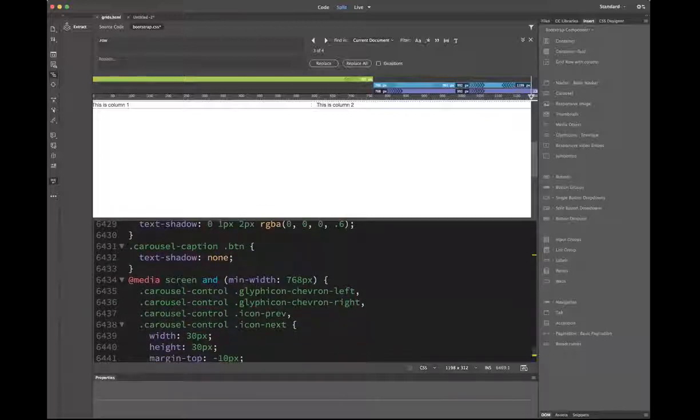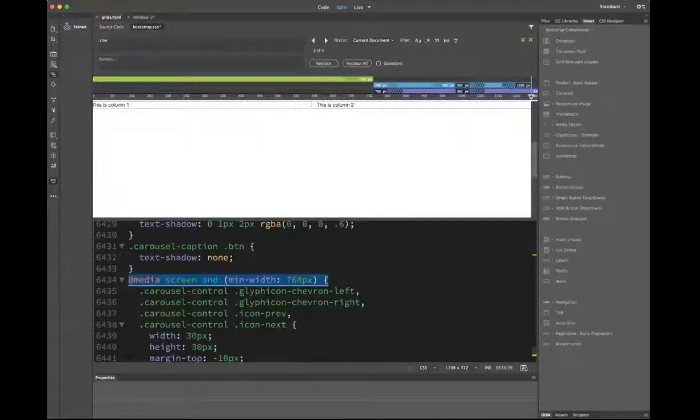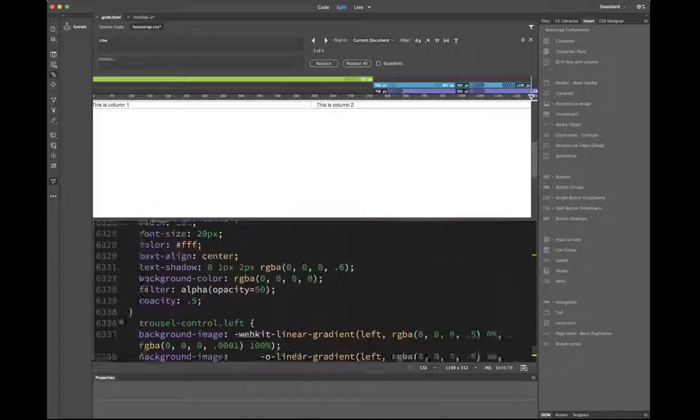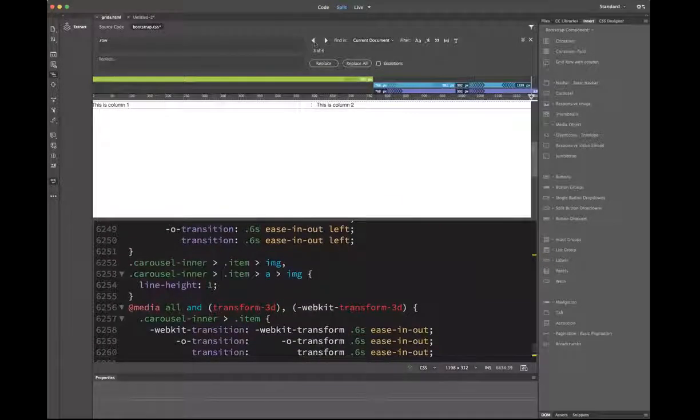No, this belongs in a media query. So I'm going to highlight it. I'm going to copy it. Come over here. I'm going to hit my enter key a few times. There's that media query. I'm going to add the bracket that goes with it. And then go back here. Make sure I didn't copy the other one from a media query. Oh, it looks like I might have.